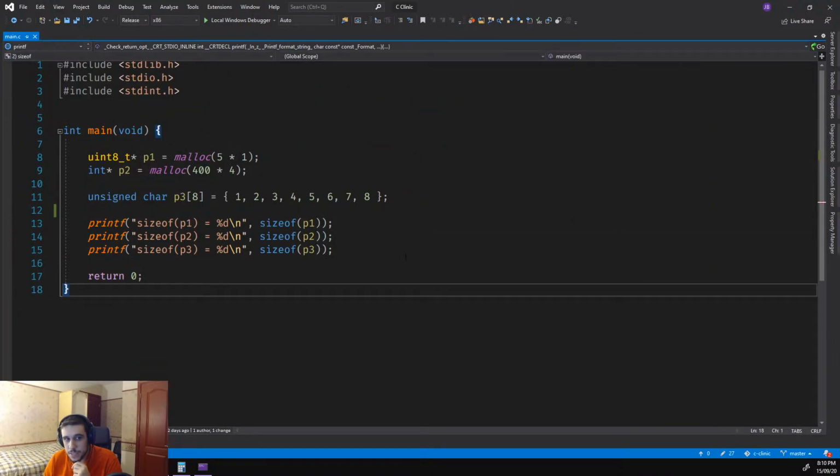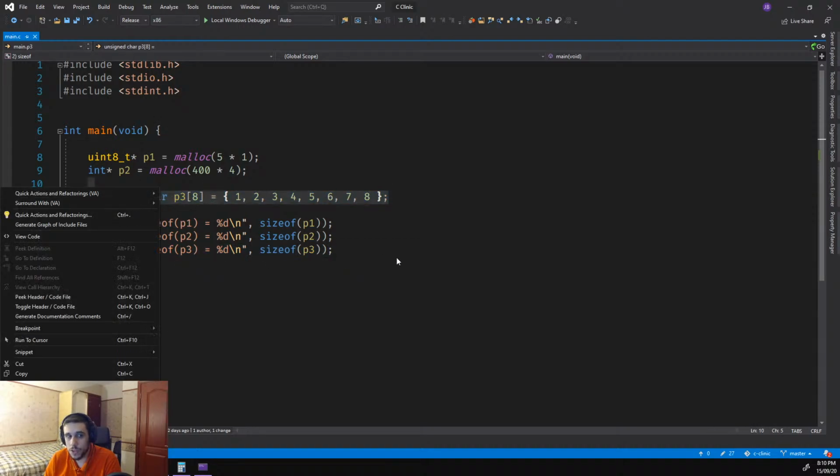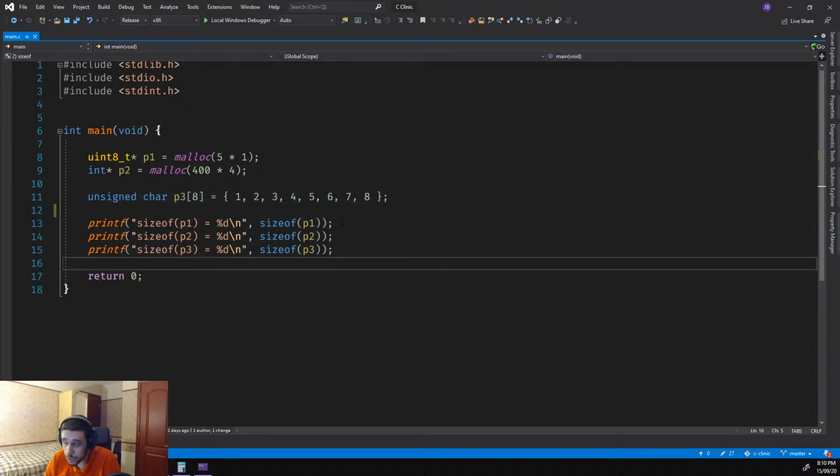Is this clear? sizeof will never give you the length of the array, with this one exception. When the array is allocated in the exact same place as the call of sizeof.